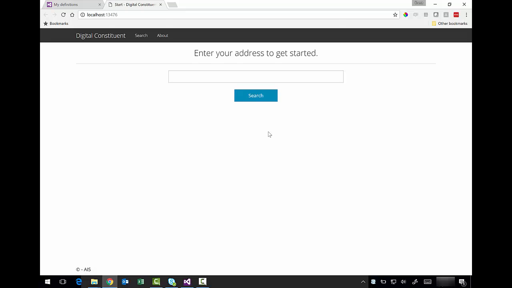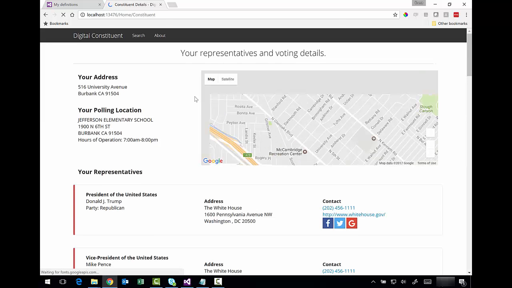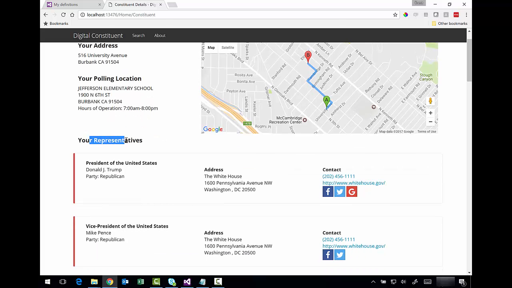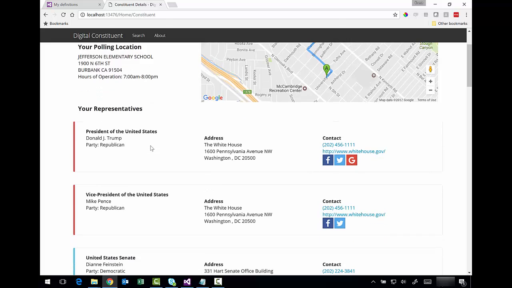So here I'll just walk through a quick demo of the sample app. We'll get to the start page where we're going to enter an address that we want to look up to get information about an upcoming election or the voter information for a person that lives at this residence. Very simple app again. So I click search. It goes out to an external API, gets information specific to that address, and figures out the polling location, gets a list of representatives down below and their contact information.